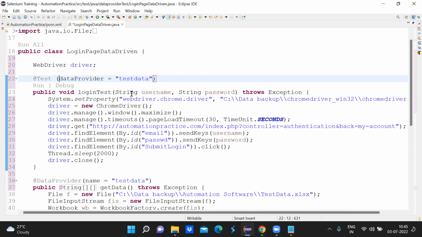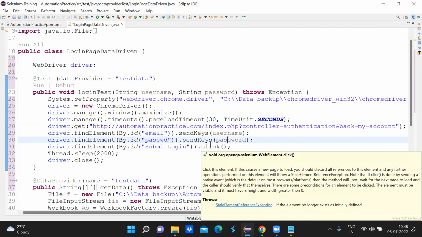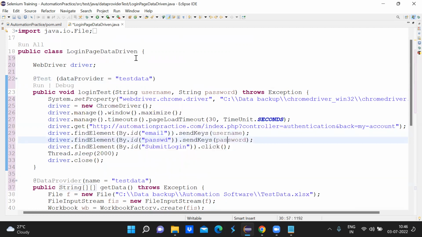The username picked from this XLS file will be passed to this email field, and password picked from this XLS file will be passed to this password field, and then it will try submitting the username and password by clicking it. And since all the usernames and passwords are incorrect, it will throw an error on the web application, and then it will close the application.